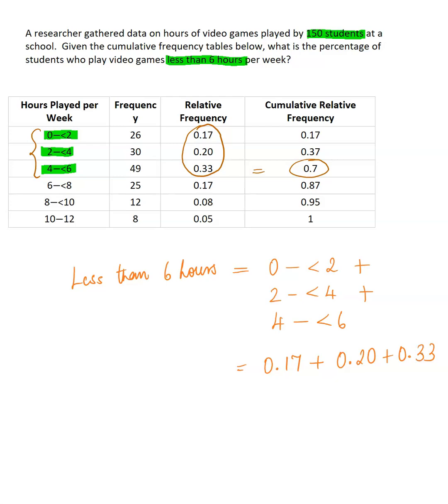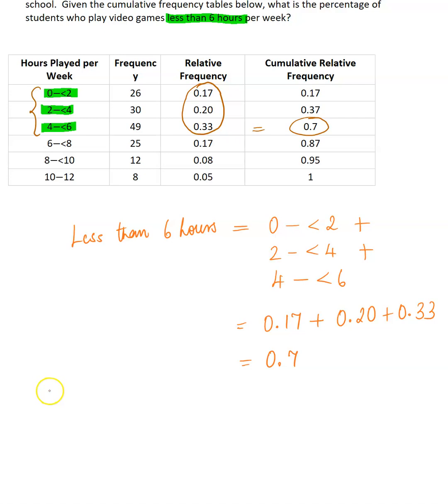So the relative frequencies add up to 0.7, and that's the reason why we like the cumulative frequency, because you didn't have to individually add them here. You would have taken care of that right in the table when you built it and got the 0.7. And so that is how you interpret this. So 0.7 is the sum of the total frequency, but then you have to interpret this, right? So I'll come down here and say 70%, 0.7 converted to percentage.